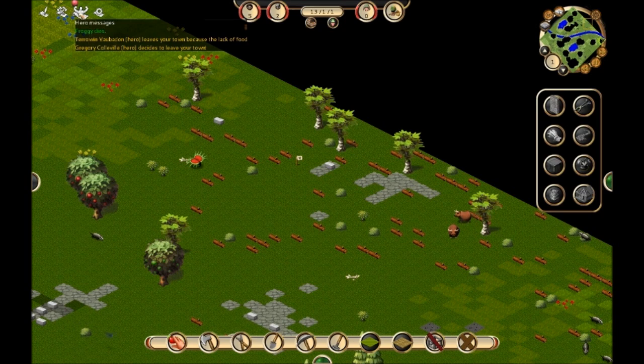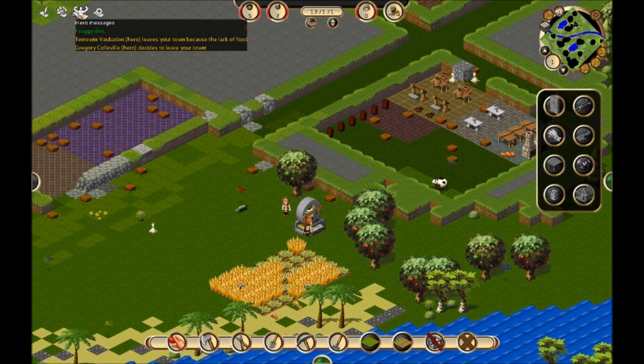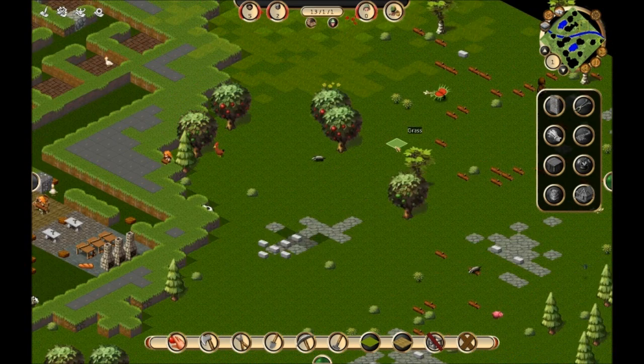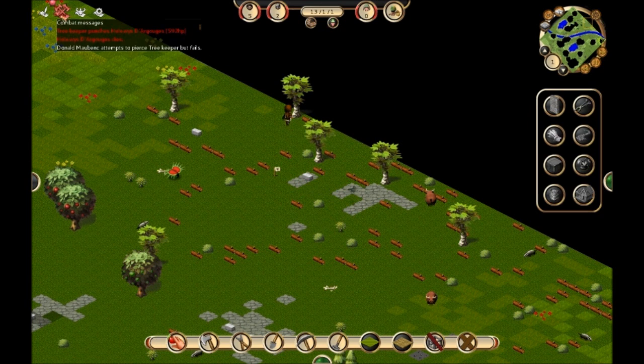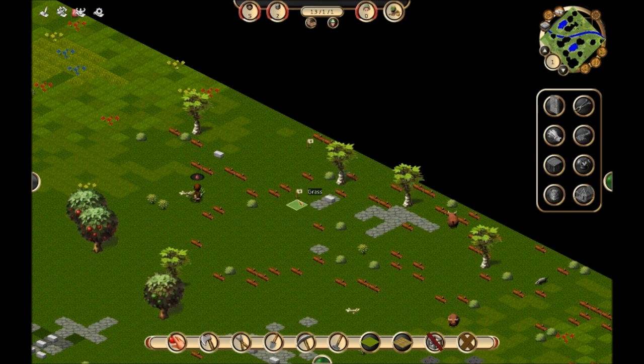Lack of food? Lack of food, really? I thought my bakery was running at full force. Oh, come on, he's right there, get him. I'll add a patrol point for group 1. Yeah, now they're fighting. Alright. Come on. Yeah, he killed it. That armor and spear paid off, and then he walks into a dangerous plant.